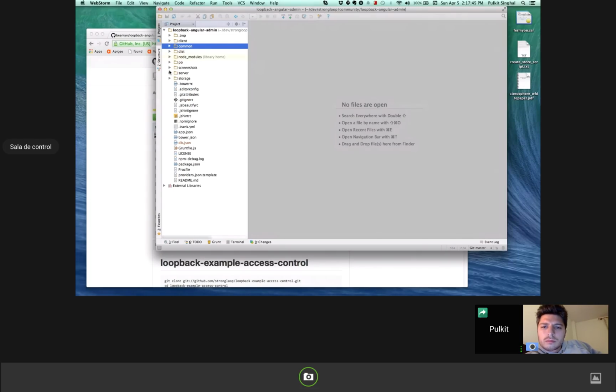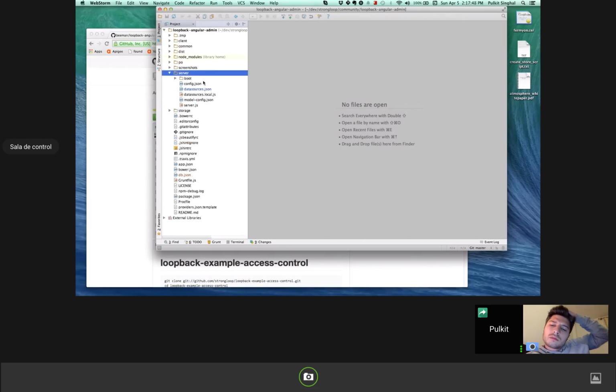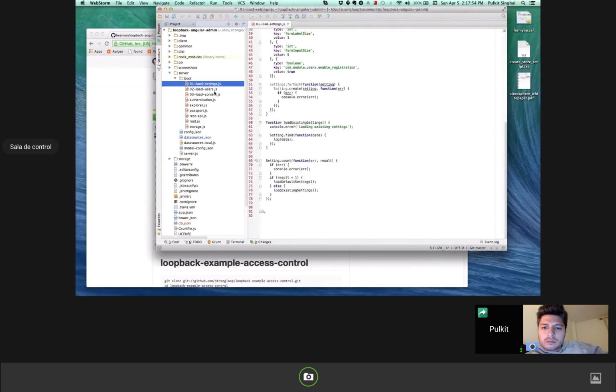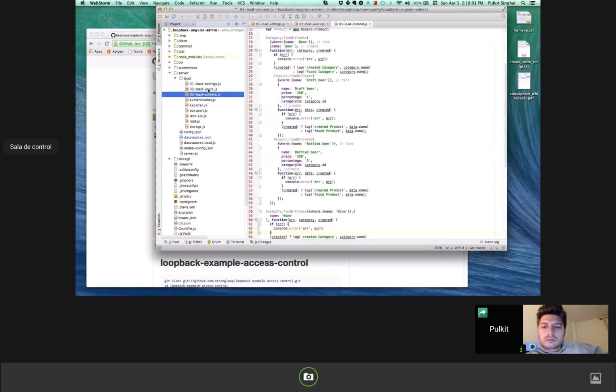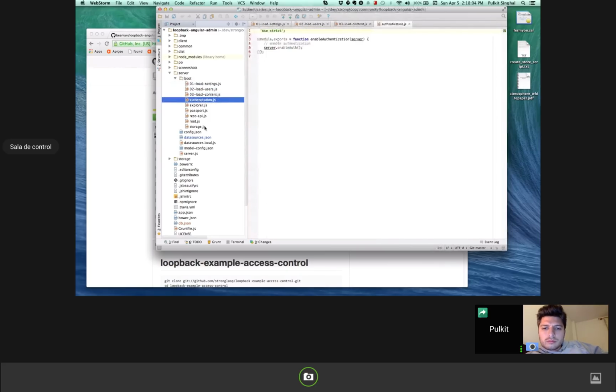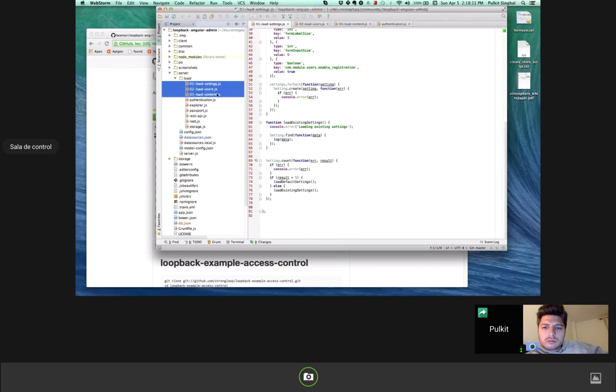Jumping to server, that hosts the server side logic for your entire app, and it has a space to put your boot scripts where you can do things like load settings, users, or some content. The other files are usually provided as a template when you bootstrap a template project for Loopback, but something like this is usually added by a user for their own purposes. So far, so good? Yeah, quite well.